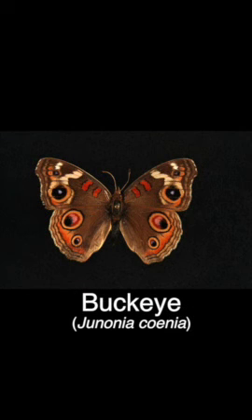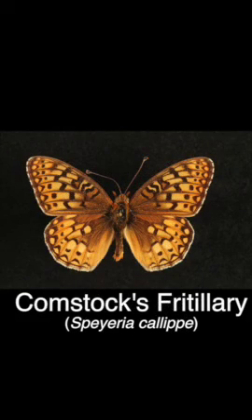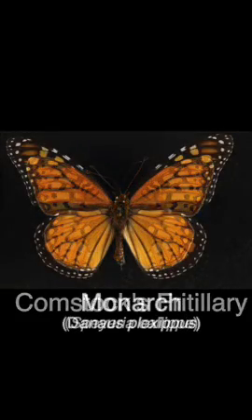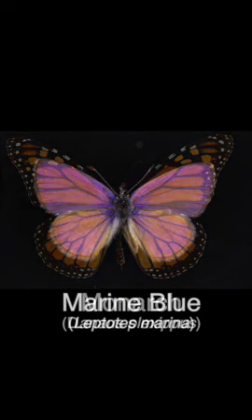A lot of people love butterflies and might want to go out and try to find them on their own, and really all you need is an inquisitive mind and maybe a set of binoculars. Then you've got to find a place where you might find butterflies - that could be your backyard, around your neighborhood, maybe in a local park, or maybe in one of our urban canyons, cruising around looking for butterflies to see how many you can count. I've got a couple tips to maybe increase the likelihood that you see some.